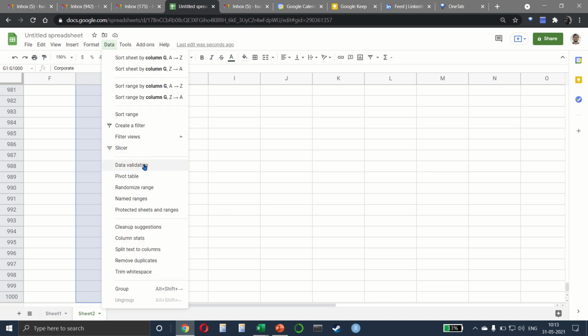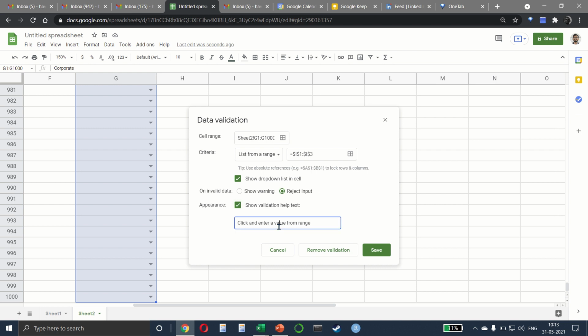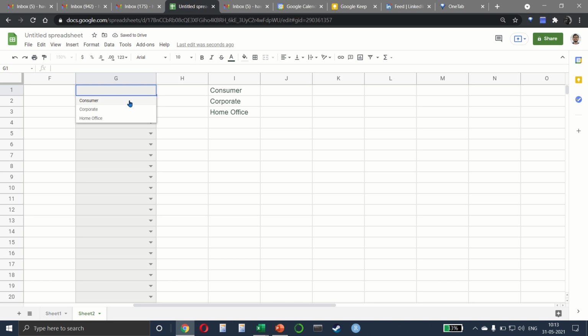Let's go back. We also have some help text that we can give. So I can say, please select segment. And this way, when the user comes back and if I select something correctly, it works.